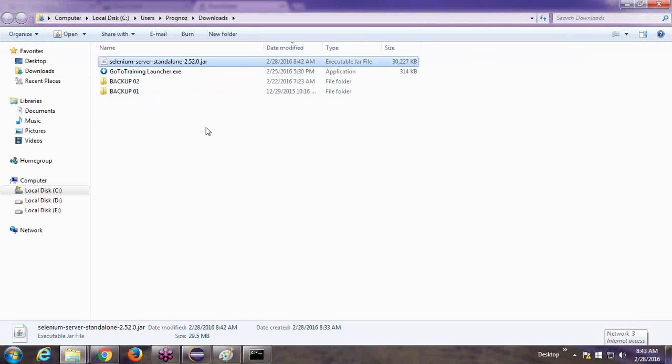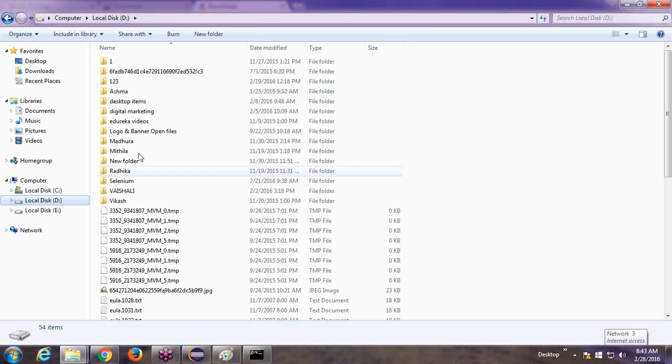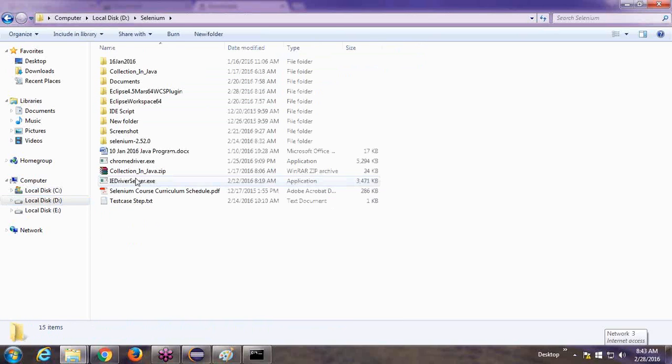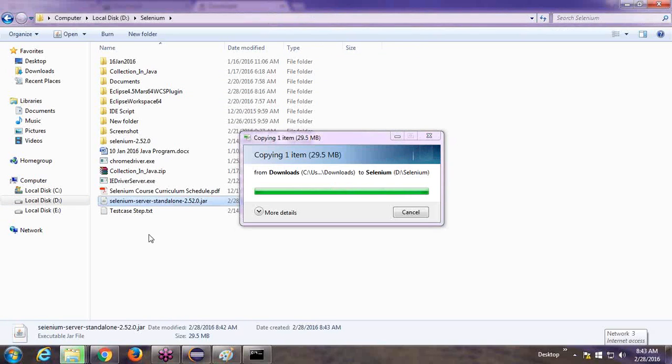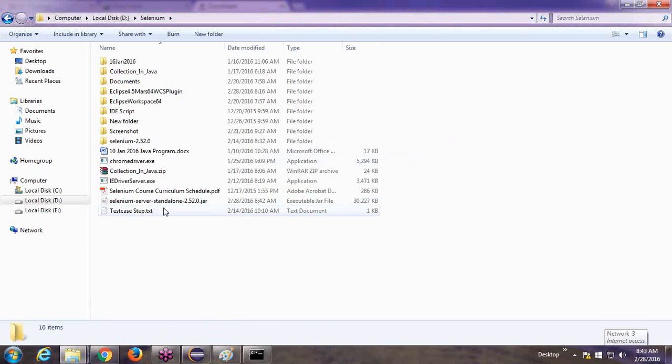We downloaded it, I am copying it and then pasting it in a safe place. This is our folder of all Selenium documents, so I am storing it here. Selenium server standalone 2.52.